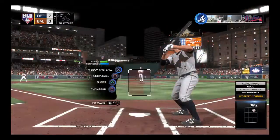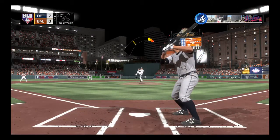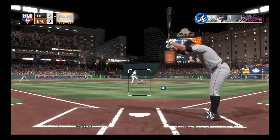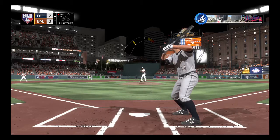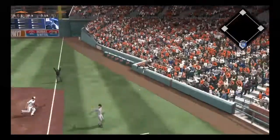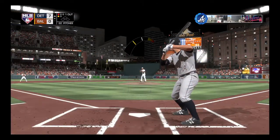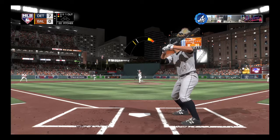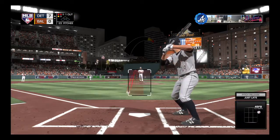Here's Brett Gardner now. He's singled in 2 trips to the plate thus far. And a breaking ball backs him out of the way. 1-0 the count. This is a foul ball. 7 runs, 8 hits, and no errors in the ballgame for the Tigers. Fastball close, but he didn't get it. 2-1.